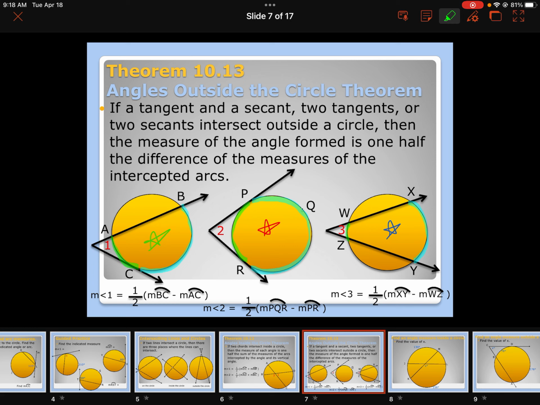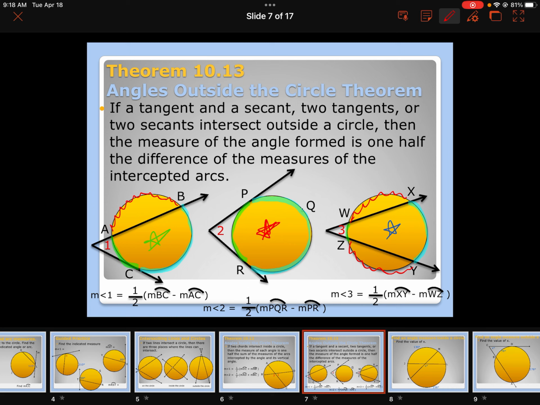Okay, now there's a couple things that I need to point out to you. When you have the two tangents, like in this red star example, notice how the two arcs, the blue and the green, they add up to 360. There's no other arcs in the picture. If you go back to the diagram to the left there, notice how you still have this arc over here. Okay? Look at the third example. You have two different arcs there. So sometimes they give you that information instead of the information that you actually want.